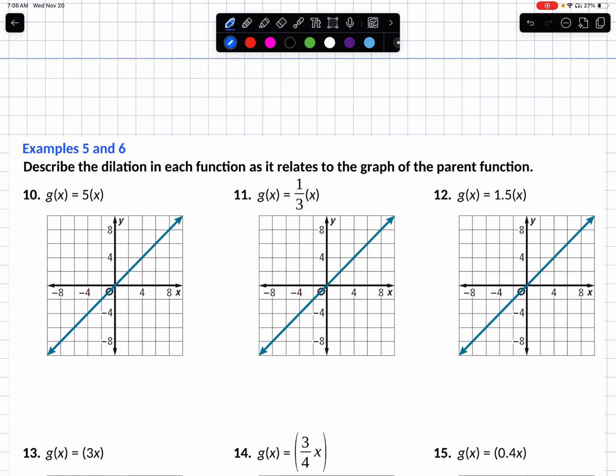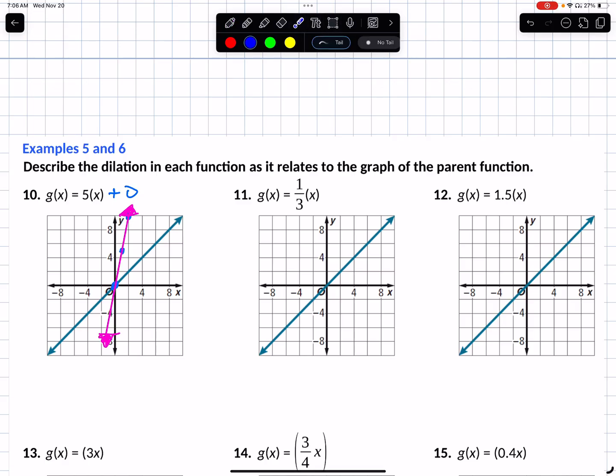So as we count this out, we go 2, 4, 5, right 1 unit. Remember, it's going by 2s, this graph, and then we can count up 2, 4, 5, right 1 unit. And then you can see how much faster that goes up. Remember here, y equals mx plus b form, our y-intercept is going to be 0. And then we can draw the line. So much, much steeper. Now, domain and range is still all real numbers. Any linear equation, unless it's vertical or horizontal, will always be all real numbers.